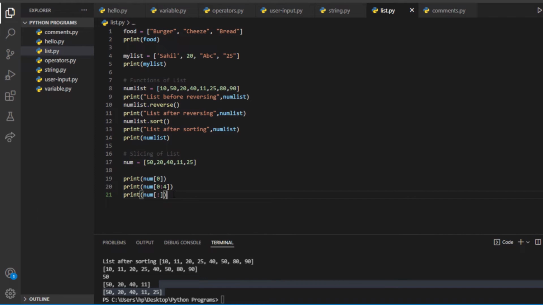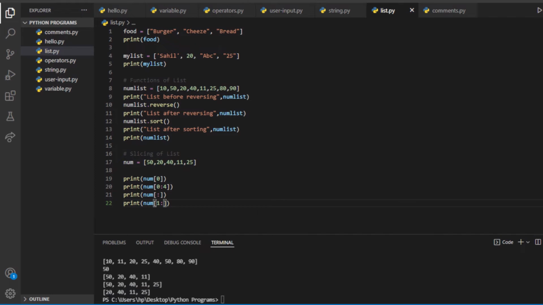And if I use it like this, you can see it here. I will write 1 before this colon, and now I will print it. So it is showing me 20, 40, 11 and 25. Meaning to say that it is skipping the first part of that. The 0th part is skipped and it is starting from 1. And if I want to skip from the third one, I will write here 3. So it will skip the 0, 1 and 2 part and it will start from 3 here. So let me see, it is starting from 3. Yes, it is starting from the third part, that is 0, 1, 2, 3. So 11 and 25 are printing. So like this you can also slice it and skip it.